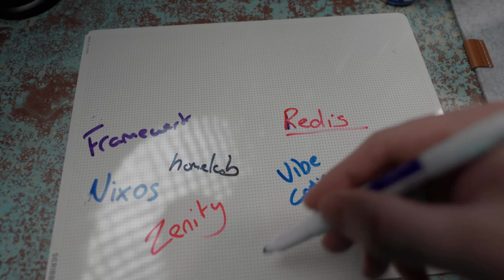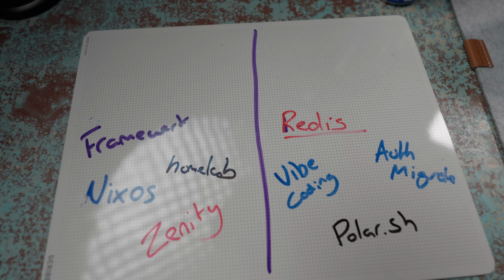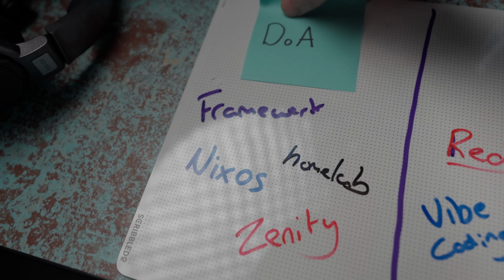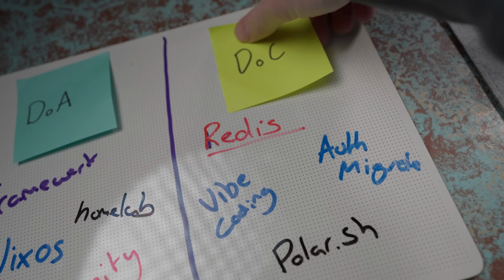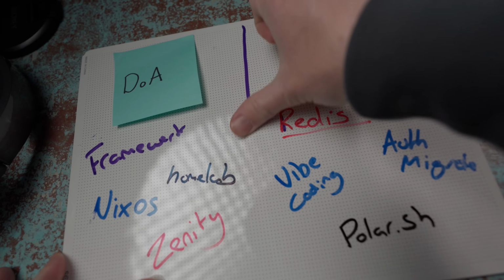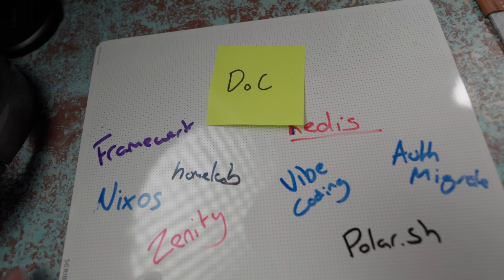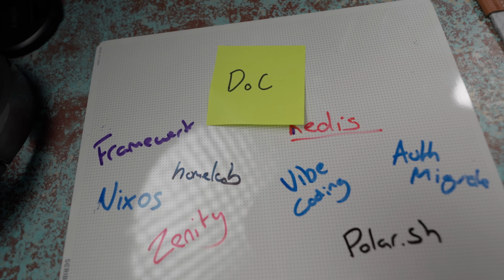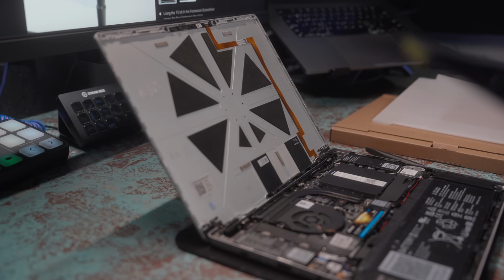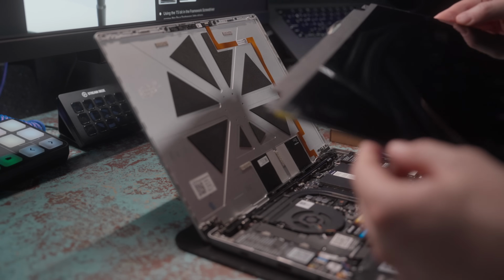And one of the biggest hurdles I currently have is segmenting my content into two buckets, one for dreams of autonomy and the other for dreams of code. Therefore, I'm considering deprecating dreams of autonomy and no longer putting out videos on that channel, instead moving all of the content that I had planned for it to dreams of code. The idea behind this is it would simplify my content creation workflow, as I could just put out the videos that I want to put out onto a single channel, rather than holding them back for a channel that I never post on. However, whilst I am leaning towards this decision, I still don't know if it's correct.